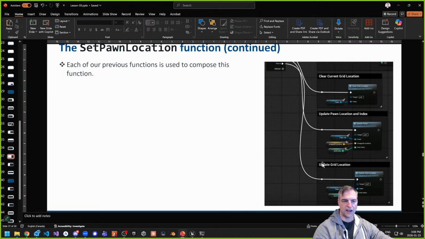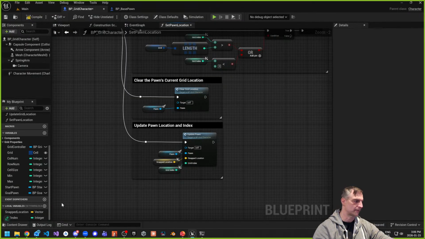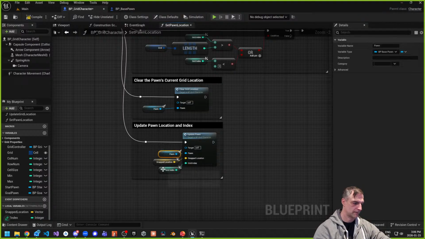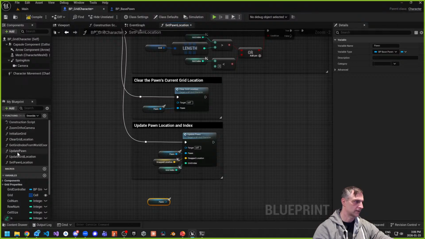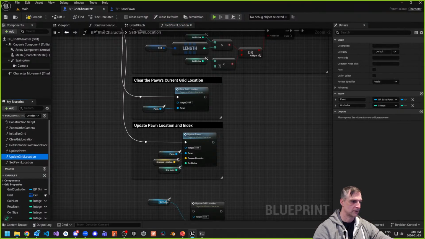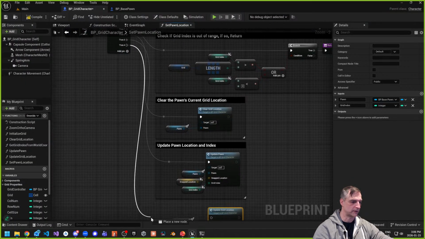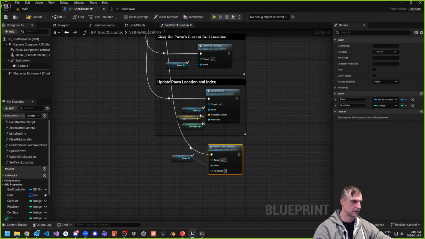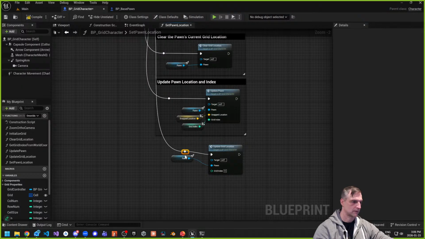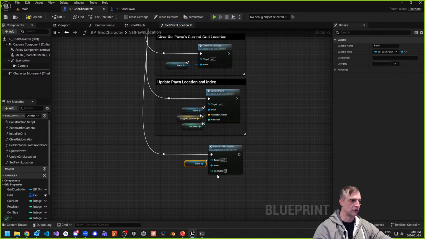Next, I want to update the grid location. So again, I'm going to get the pawn, right? And I want to update the grid location. So here's update grid location. And we're just going to do that there. So that does this part. Update grid location. Okay. And of course, the grid location also needs a grid index.